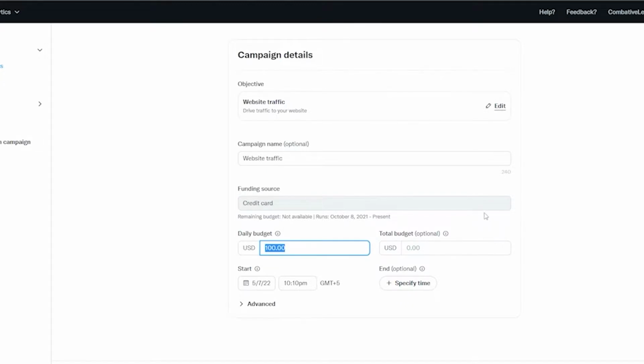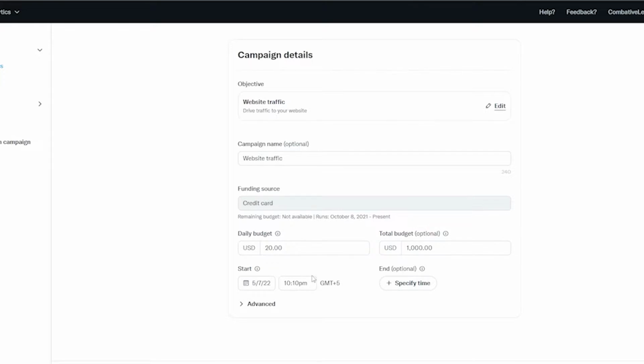If this is your first time creating an ad or running an ad campaign, make sure to put the daily budget as low as possible. So anywhere between, let's say, $20. All right, that is going to be your daily budget. And then you have your total budget over here. You can add that, but it's optional if you don't want to. It's most suggested that you add a total budget so that you don't go overboard. So let's just say $1,000, so you don't go over $1,000 since this is going to be your first time running ad campaigns.